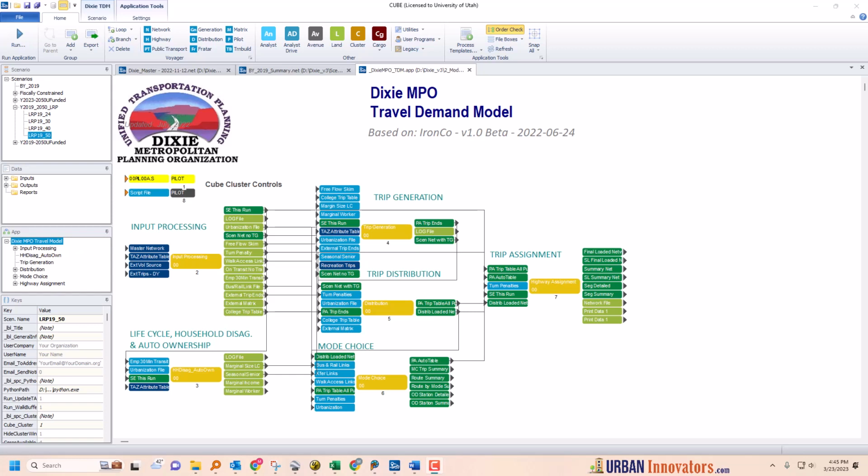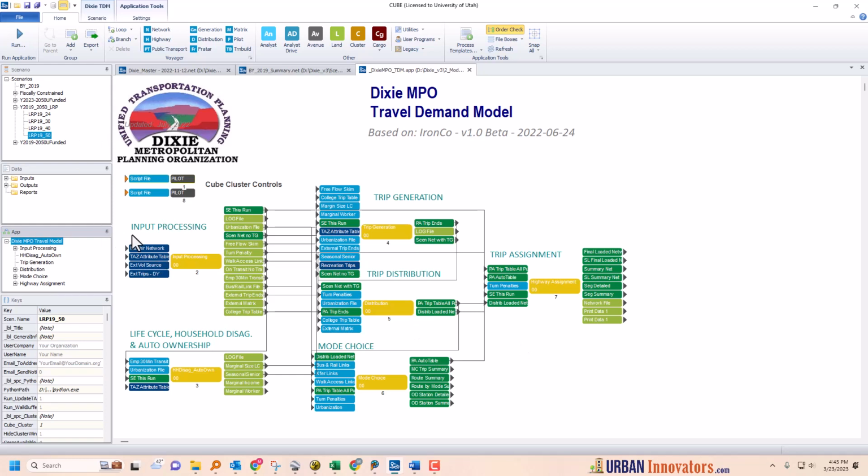Alright, one of the things I want to go over in this tutorial is navigating and file management a little bit, because that's tricky to do. So over here on the left you can see there's this application manager, and then scenario manager is up here. Application manager is pretty much the hierarchy tree that you see right here.